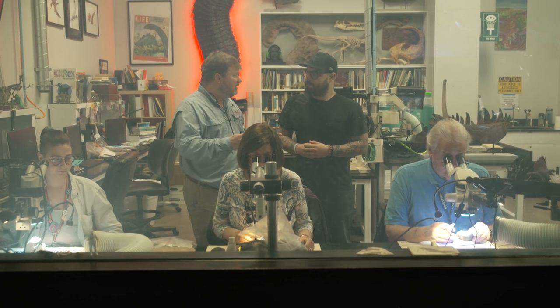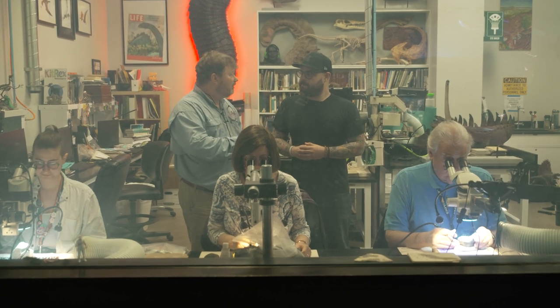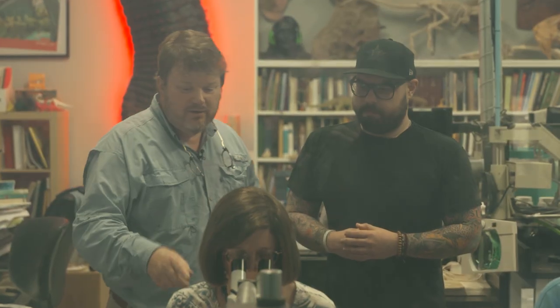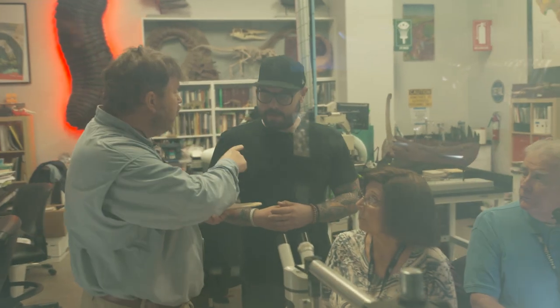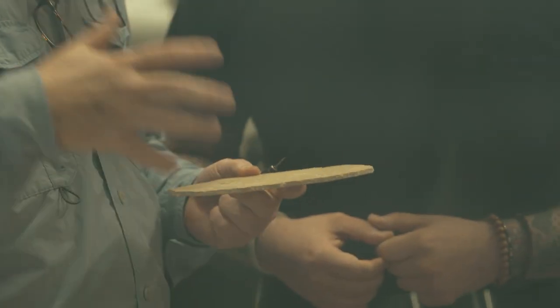I've always had this dream for 10 or 12 years, but you can't just start up doing it. You have to have people that know what they're doing. If you're going to prep fossils, you have to train the people to prep the fossils — you have to start at ground zero. So this young lady right here is working on a sort of training project. We start people out working on a green river fish, and you worked on one of those.